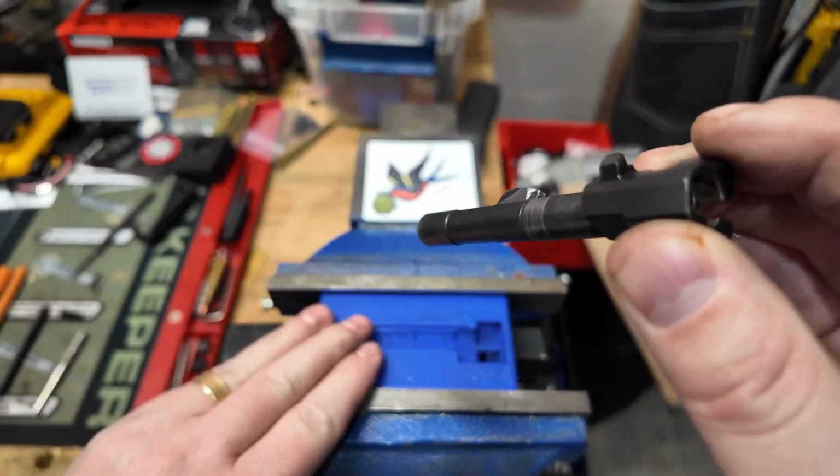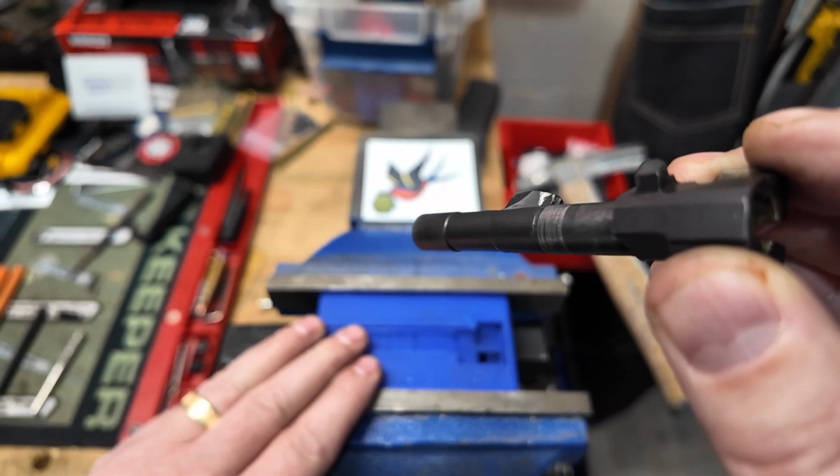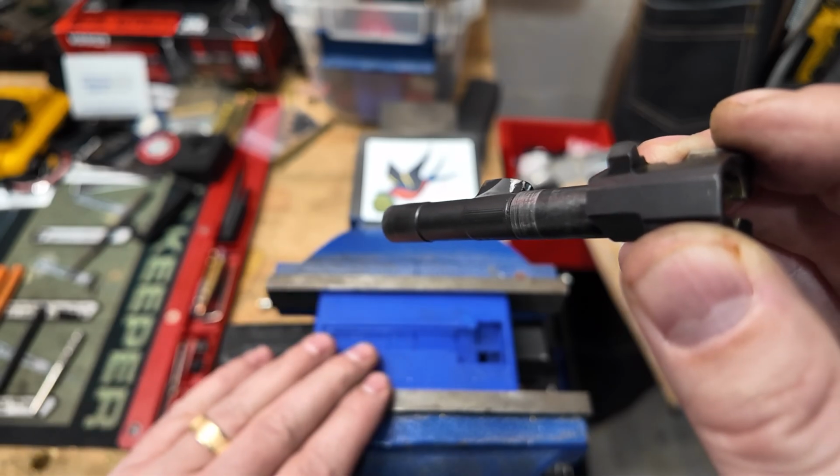I've got my bench block. It's chucked up in the vise. You could do this without a vise, but I don't like hammering on things and chasing them around. That's why it's here and it's nice and secure.